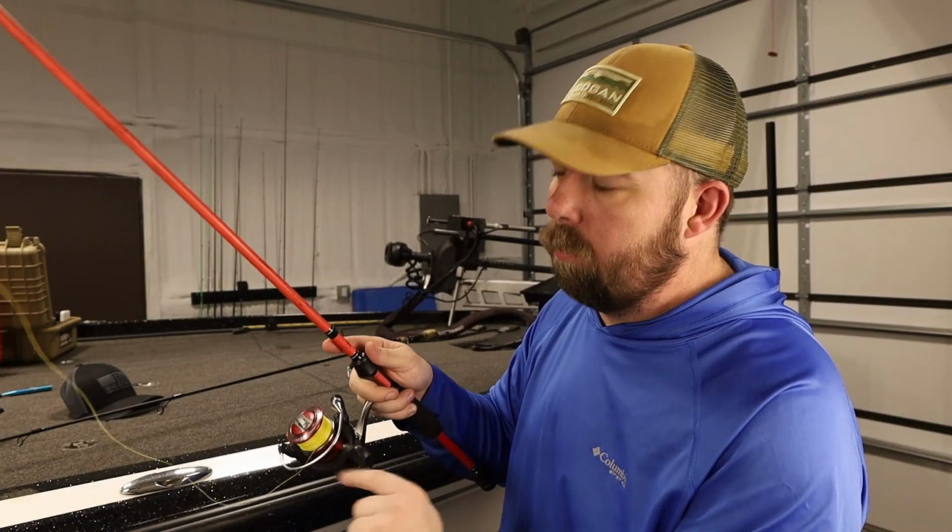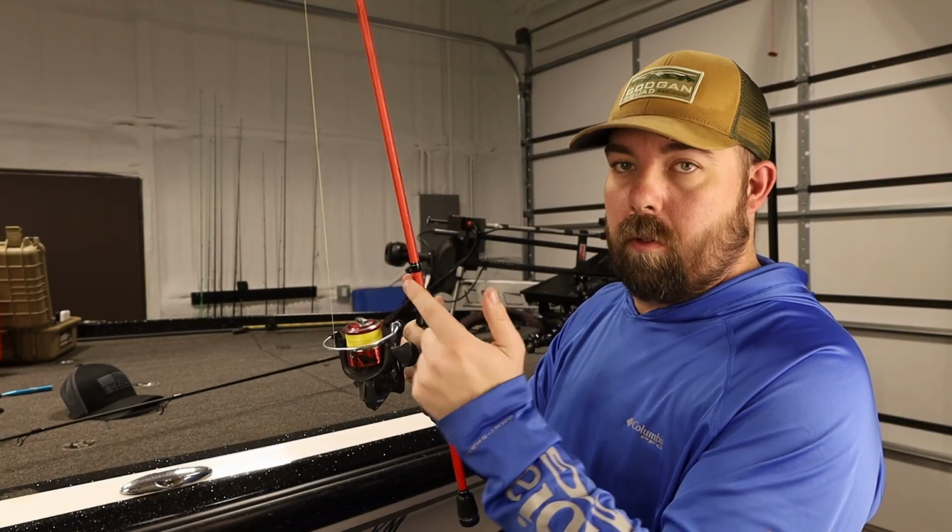And also making sure that you have tension in your line before you start to reel in. If you have loose line right here in this area, then it is going to go wherever it wants to. It's not going to have any tension to make sure it's lined up properly. And I know a lot of us are guilty. We'll put out some slack just to let the bait fall a little more. Well, you need to lift up the rod at the end of that and then begin to reel in to make sure that you don't make any of those loops.